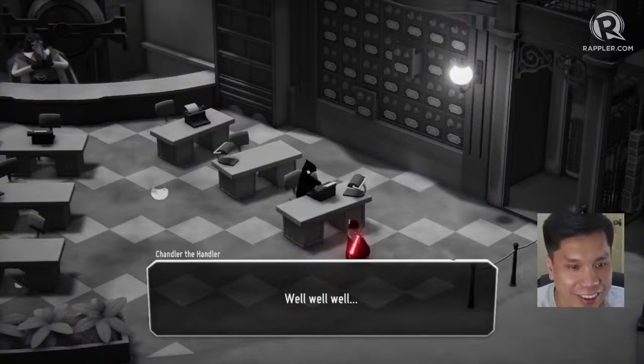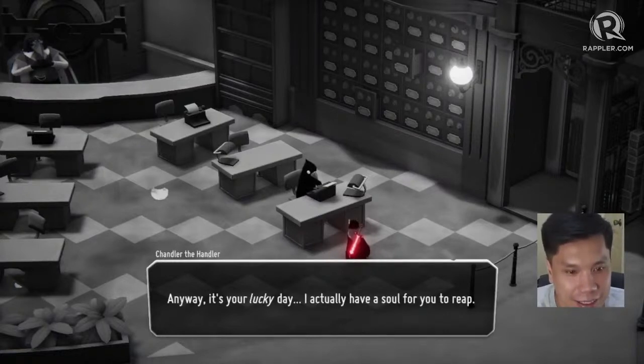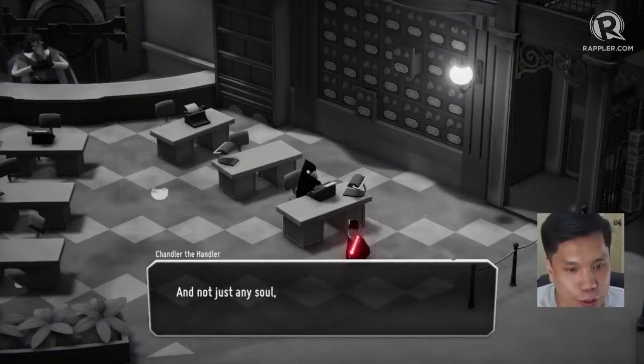Chandler the Handler. Look who showed up for work. No worms for you. Because only the early bird catches. Never mind. I have a soul for you to reap. And not just any soul, a giant soul. Think of the commission on that.